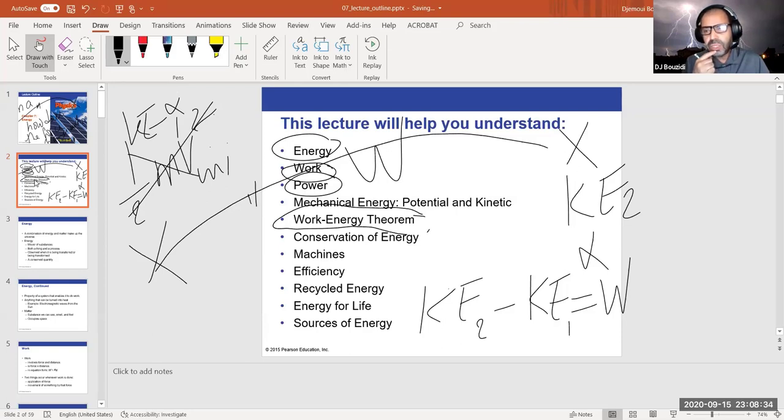Then we will introduce basically the two kinds of energies that we deal with on a regular basis, namely the potential energy and the kinetic energy. I just defined what the kinetic energy is. The potential energy is energy that has to do with location. For example, this object in here, if I move it up, now it has potential energy. How do I know that? If I let go of it, it's going to convert that potential energy to kinetic energy. So there is a one-to-one connection between the kinetic and the potential. One can change to the other, okay? Potential can go to kinetic, and kinetic can go to potential.